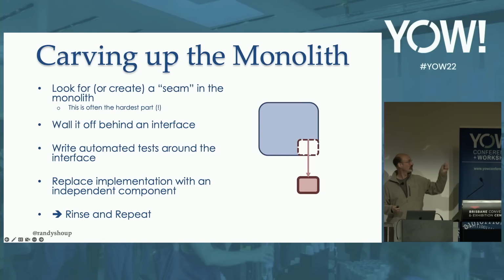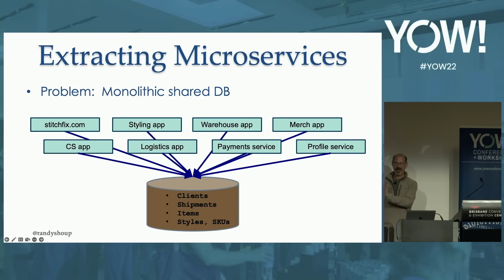And there are other patterns too, but this is one that I've used more often even than the strangler pattern. Now if your problem is the monolithic database, here's a way to help migrate that to services. The example here was a bunch of work that we did at StitchFix in order to break up the monolithic database that we had. The problem is that we had a bunch of different applications and services all leveraging the same shared database. And you can imagine that shared database is a single performance bottleneck, a single point of failure.